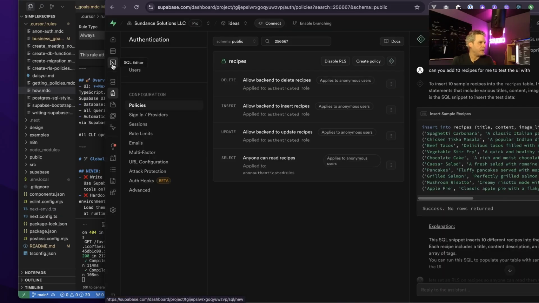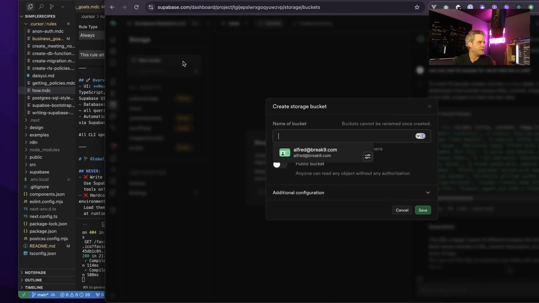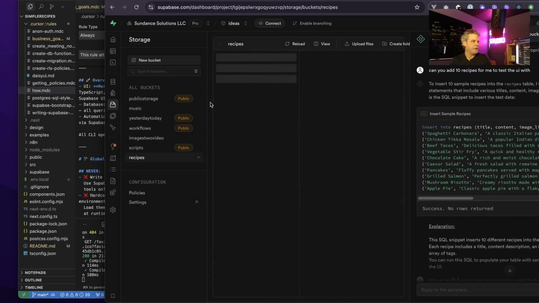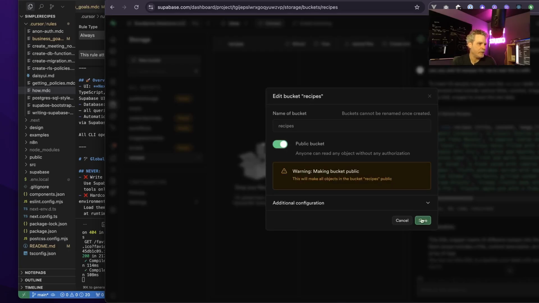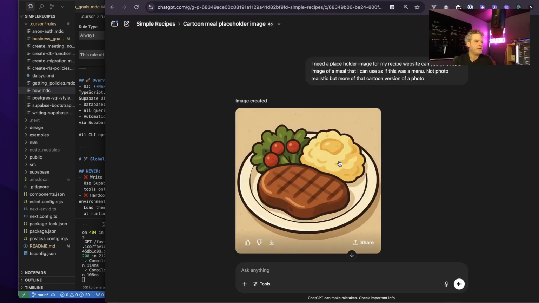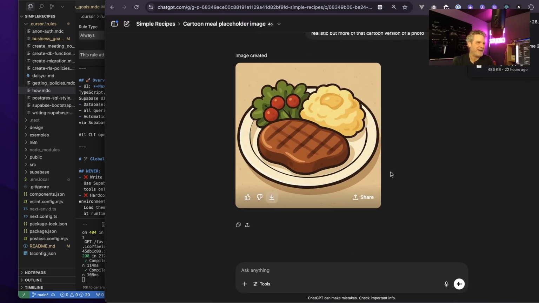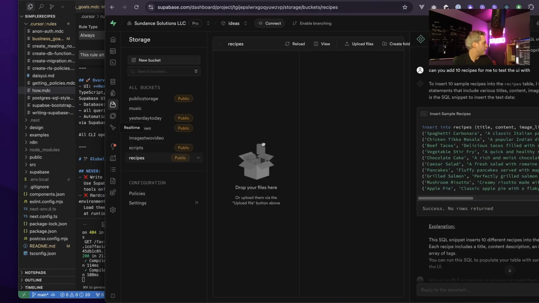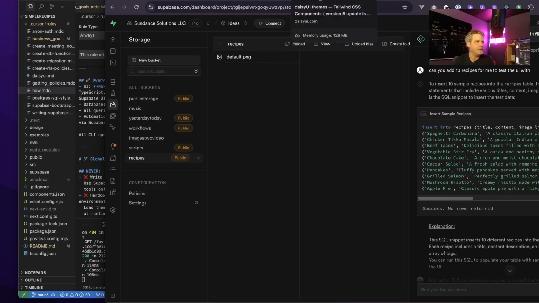And then while it's doing that, I'll go to storage, and we're going to start just making a bucket called recipes. And I'm going to make it a public bucket because I just don't care. We just don't need to worry about it. I won't let people write to it, but we'll take care of that in a moment. And then what we'll do is, let's see. Yeah, good enough. We'll come back to that later, but that's good enough for now. Okay, what I'm going to do is just throw this in there for a moment. And we'll make everything reference that, but later on we'll make it by the ID. So we'll come back to that after.